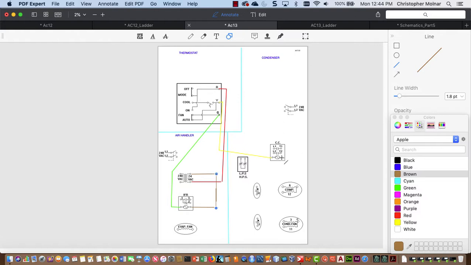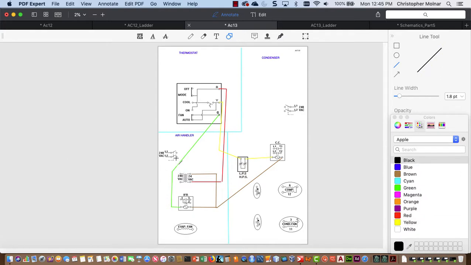Okay, then I do unfortunately need to cross over here because I need to bring a common there. So again, all of my junction points are in my air handler if you look at this. That's my low voltage. Actually, you know what? We need to put that pressure switch in. That works better. Okay. That's why I like using different colors, because if you miss something, you can see it relatively fast. Okay, that's my low voltage side. So let's look at my line voltage side in my air handler.